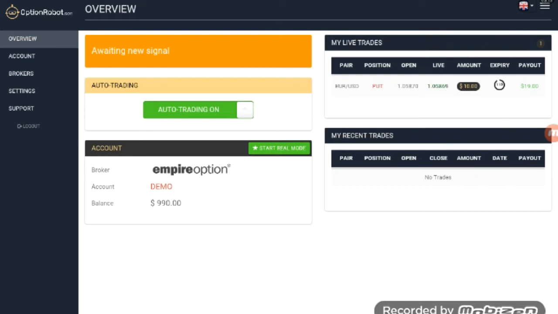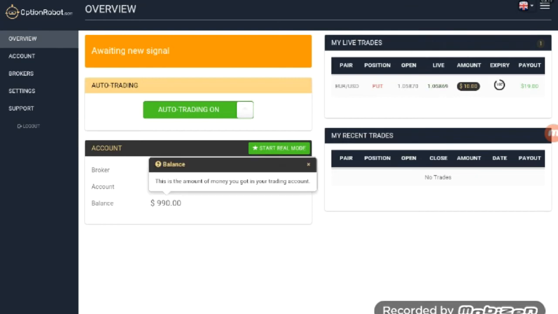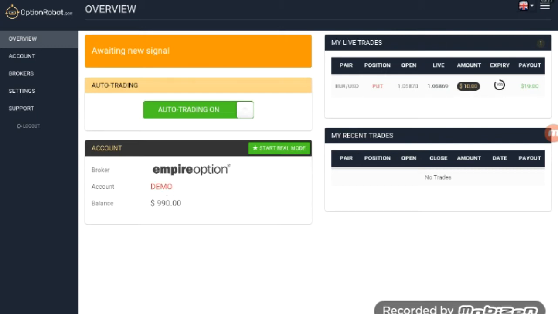It's going to run, and I'm just going to let it run. We're going to see if we win the trade, and I'm going to make comparisons on how to use this with the Marcus World platform. Now, just a few things. I'm in the demo mode, and one problem with optionrobot.com is that the Marcus World platform is not compatible with this. So it won't select trades automatically for you.